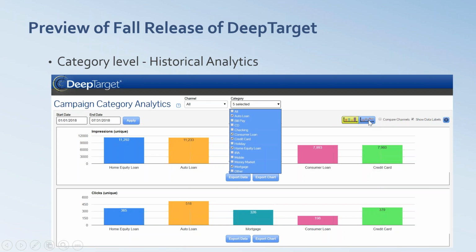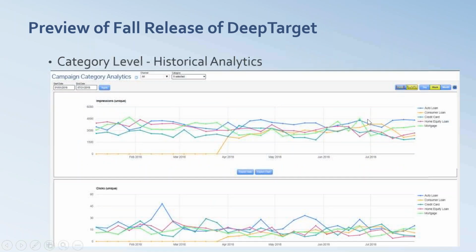And now I can hit a historical view, which is this button here, which will allow me to look at the actual trends over time, comparing each category. So that's awesome. Not only is it quite visual, but it gives me some really nice insights across these. And I can immediately see, in fact, that for consumer loans, I did not host a consumer loan January, February, March, and I launched one in April, and I can see the results of that.